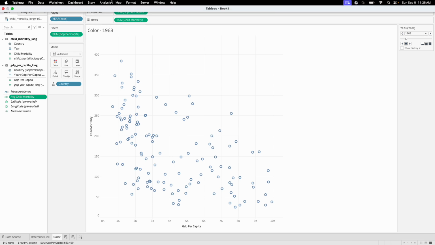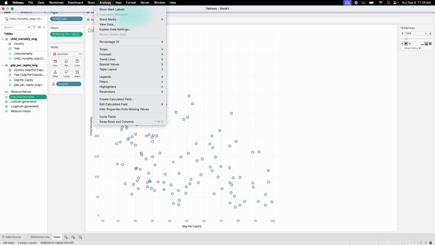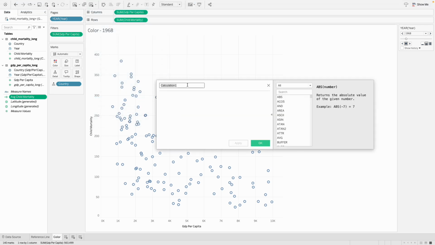And then we're going to create basically an in or out of group calculation. So create calculated field. We're going to call this above or below. And I want to color any country above that average child mortality a different color than any that are below.